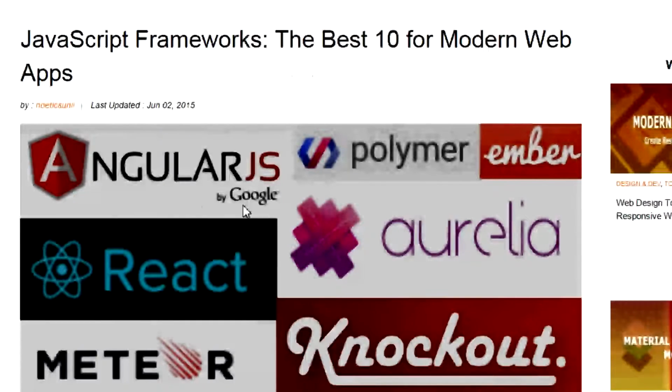There's AngularJS by Google. A lot of people are using version 1, but version 2 is not backwards compatible with version 1, so Google and Angular are pretty much going to start over. React, this one is developed by Facebook. Then we see some other ones, Meteor, Mercury, Backbone.js. Knockout is not like a full framework like Angular. It provides a lot of data binding. Next generation, Aurelia, which is still in beta. You see Ember.